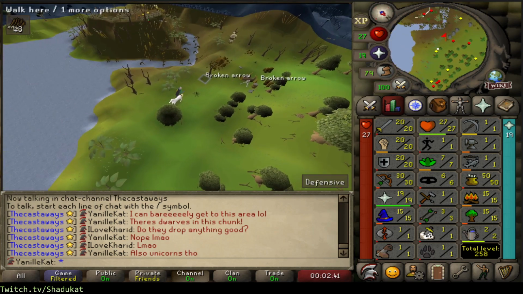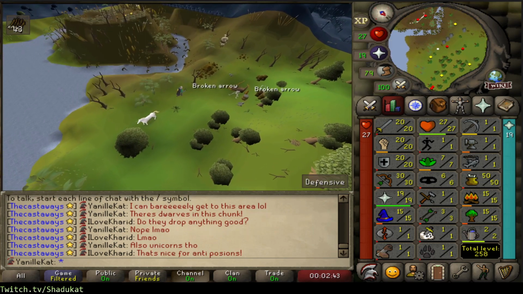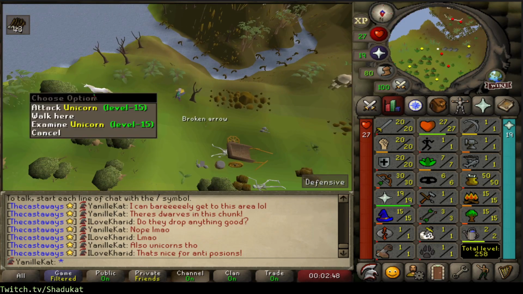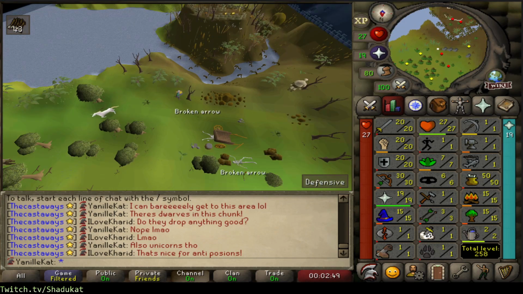There is a little bit on this island, but I don't think I can get over there. I'll find that out eventually, though. But we can get unicorn horns. We just need a pestle and mortar now.